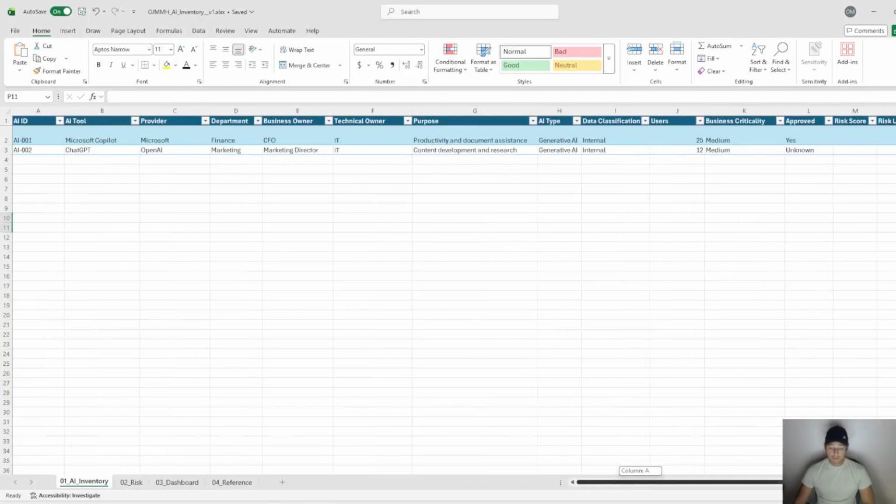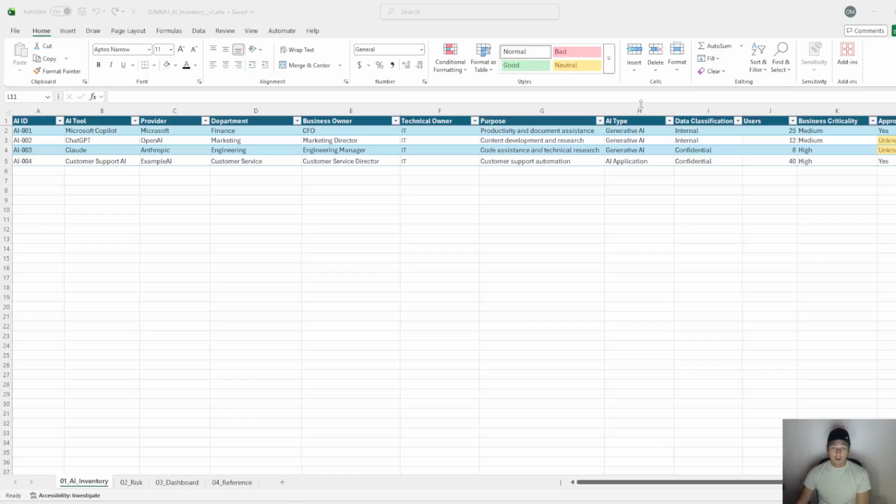But yeah, that's the second row. I will complete the other 2 so we can just continue moving forward instead of watching me type. And this is where it's getting interesting. If I have an AI system being actively used, but the approval status is unknown, I have a visibility problem.